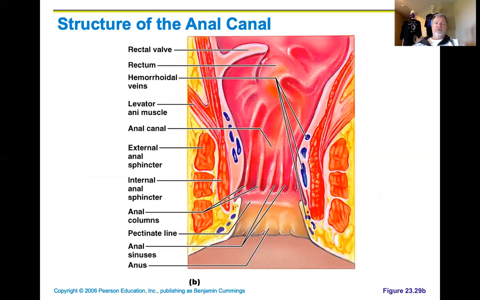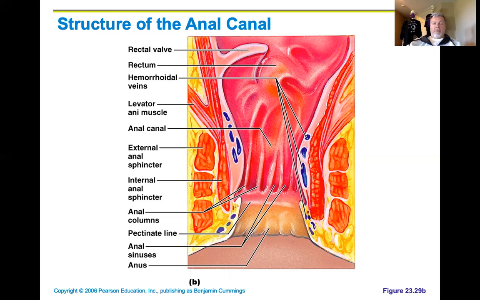When it comes to the anal canal itself, this is stratified squamous epithelium, like your skin, like your mouth, because now we're there to pull the water back out of the food that we're not eating and to compress it down. So we pull the water out of the feces, we compress the feces. That's the whole purpose of the anal canal.